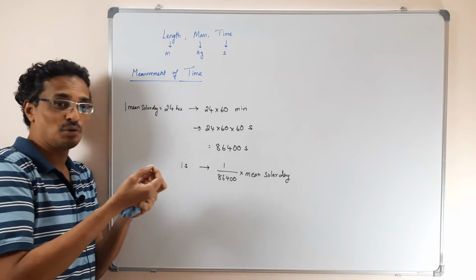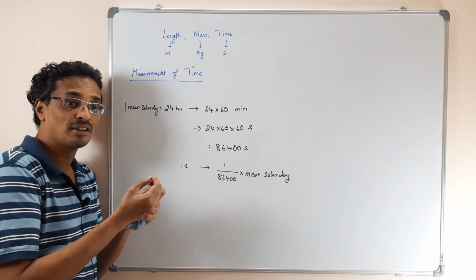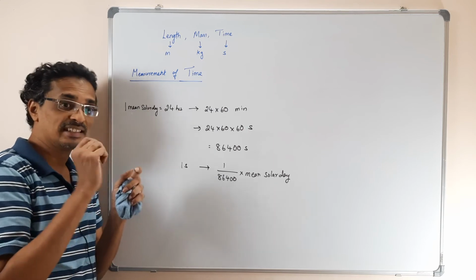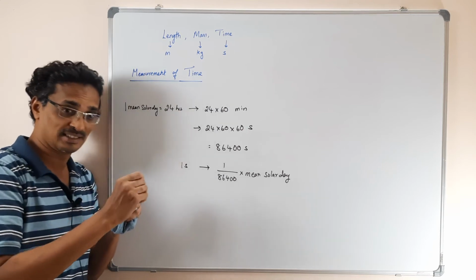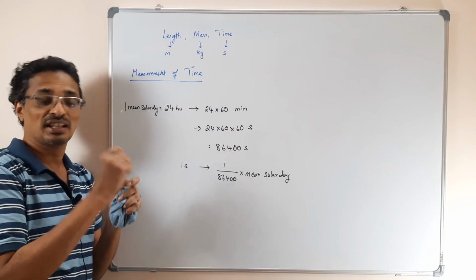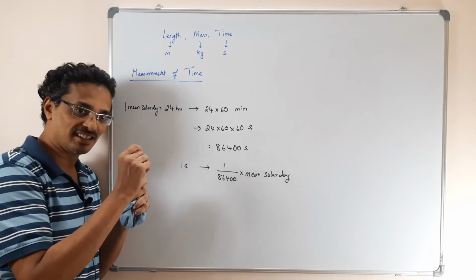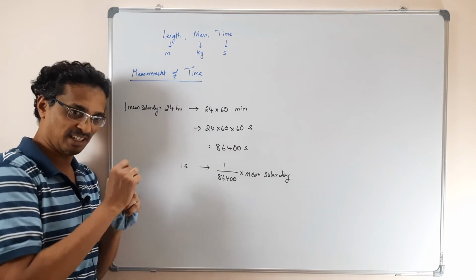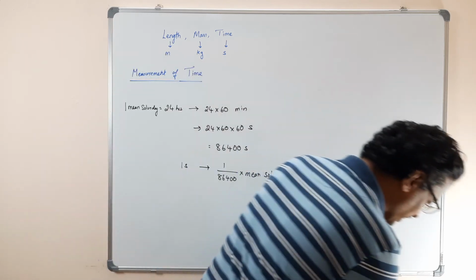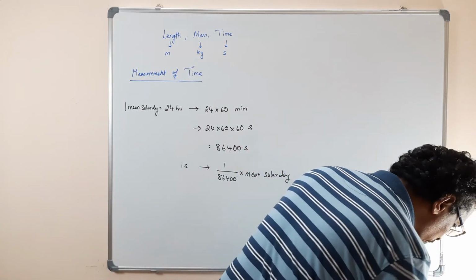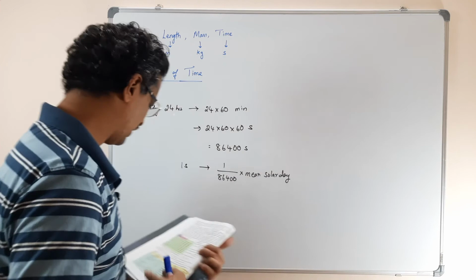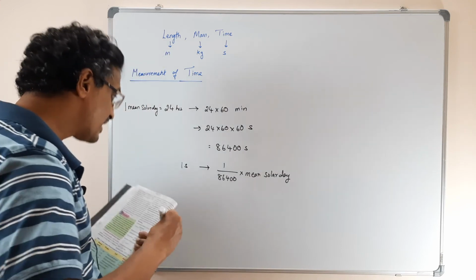So I won't use a quartz. Rather, what they use is something called cesium. The cesium vibrations are more precise. They won't change at all. So then I can use that as a standard to measure my 1 second. So what is written, you can actually find it out. So the 1 second, so what happened?